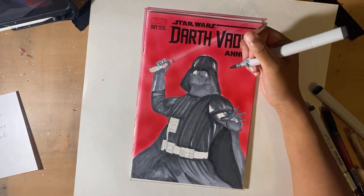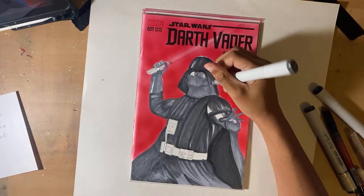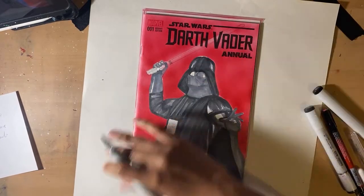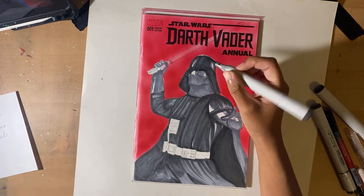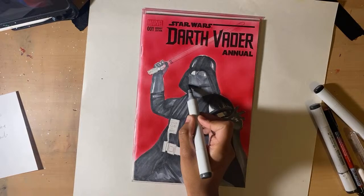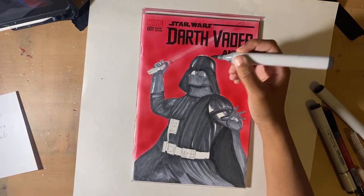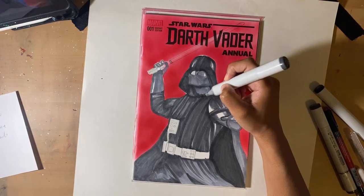You asked whether CGC moves faster for artist submissions than for common submissions. I want to say yes. When I signed up to be a CGC artist, it said one of the accommodations is that your stuff is fast tracked. So I believe so, and the pricing is different when submitting as an artist. I've never submitted as a collector, but as an artist you have to submit a couple of forms to verify that you are the artist creating the sketch cover.